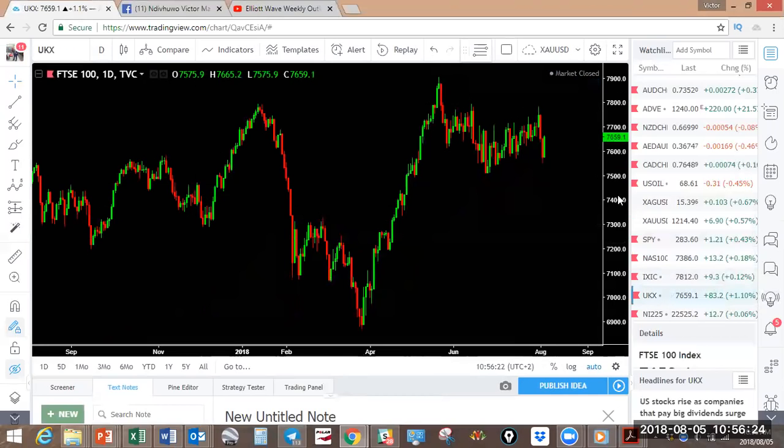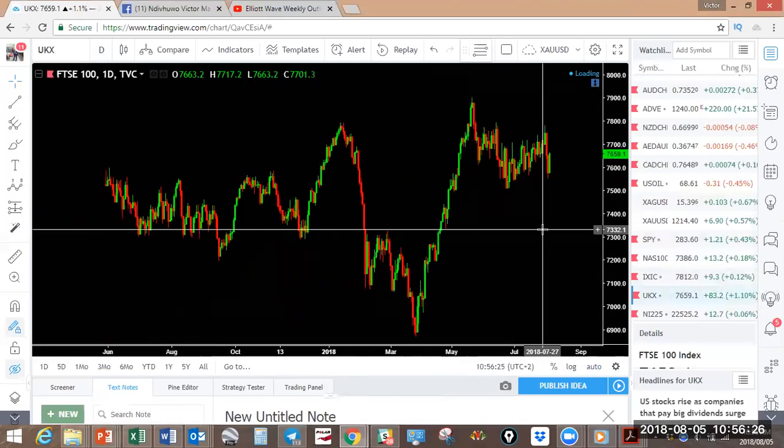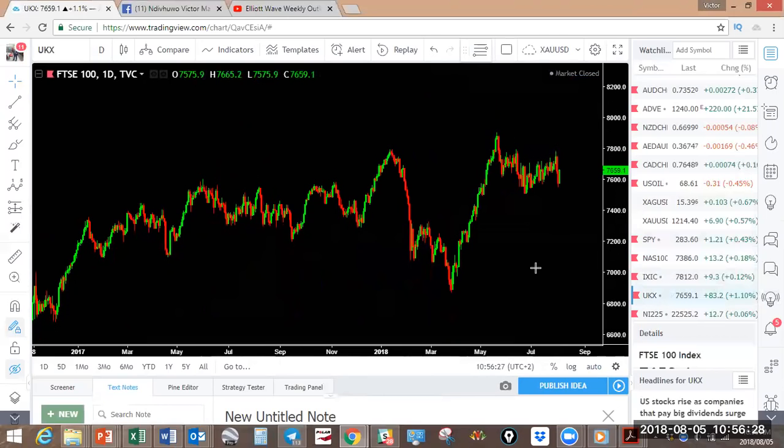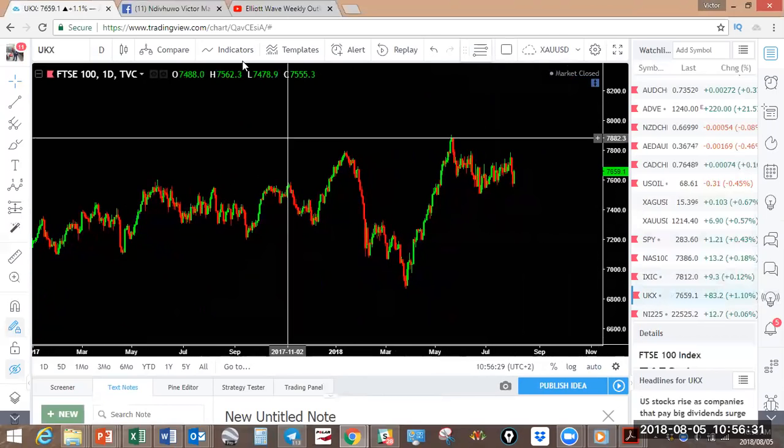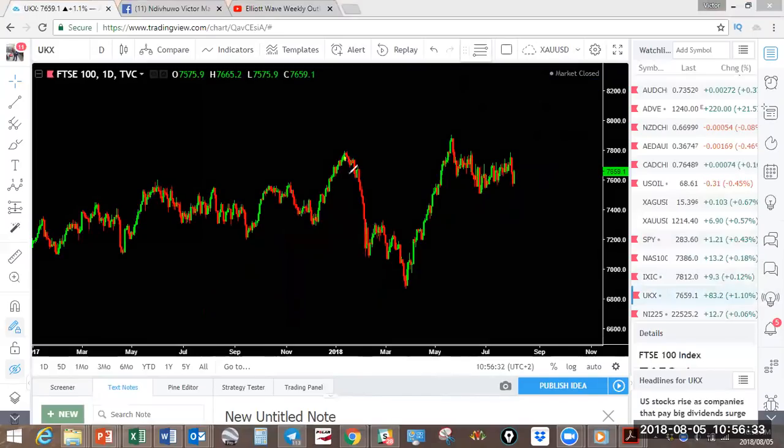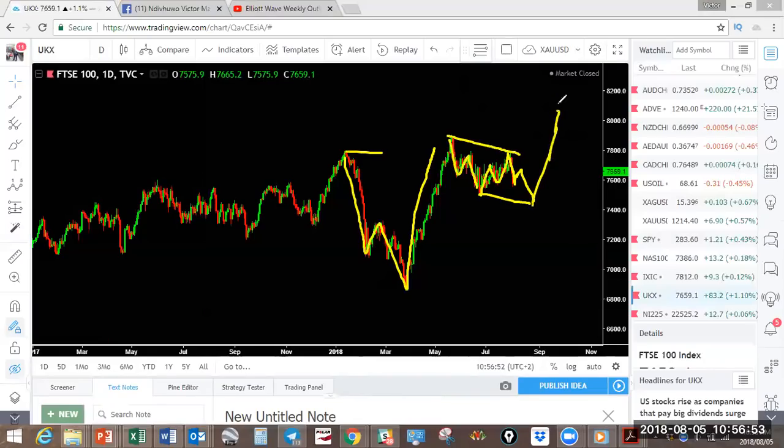Okay, UK 100. After doing that, the correction that the S&P 500 is in and the one that the NASDAQ has completed is this one. These are the fourth waves in the higher degree, this one. So now the FTSE 100 has already broken that level and it is now correcting around that level. 1, 2, 3 waves down, 1, 2, 3 waves up. So possibilities are that this will give us another 3 waves like that and it will be a corrective structure like this and we will still push up, because this is a continuation and it will be a flat correction.